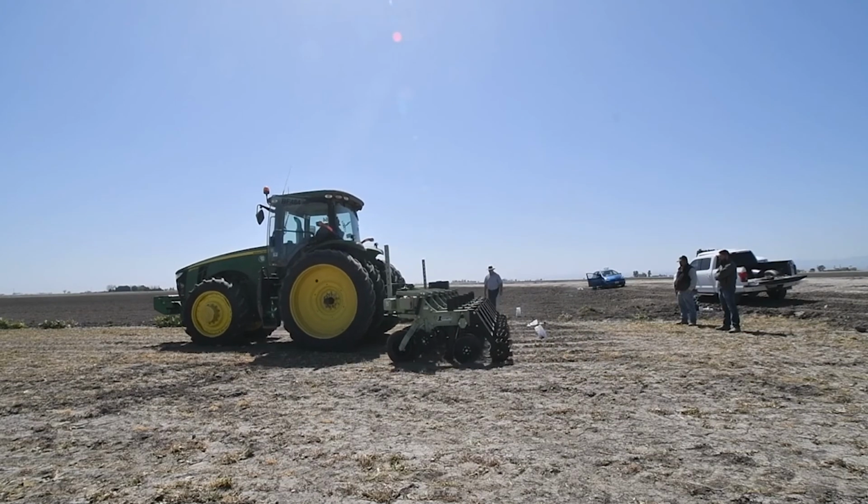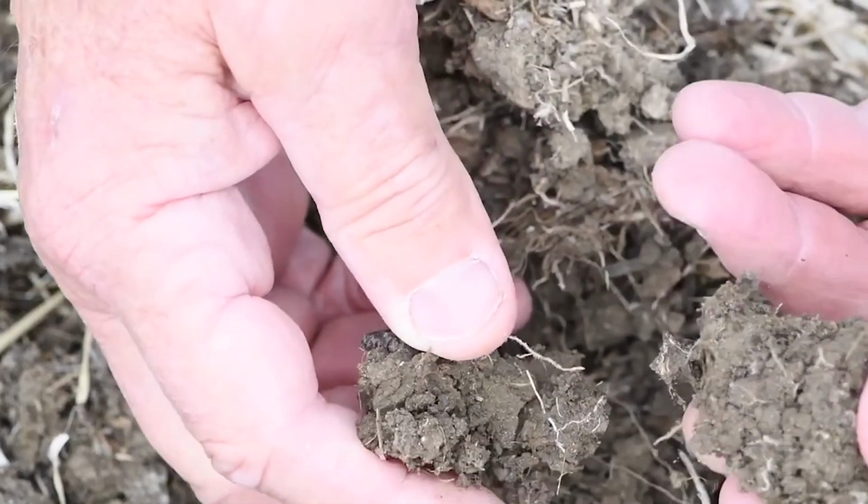You're actually standing on their conventional practice, and on the conventional practice, their soil organic matter runs around 1.2%, which for the San Joaquin Valley is pretty good. The Bulls have been putting on compost for quite a while. They have kind of a monocrop cover cropping system in place where they're doing some cover cropping with a single species, and they're at 1.2. What we're trying to do here with the regen system is to push that organic matter to 2.5 and above.